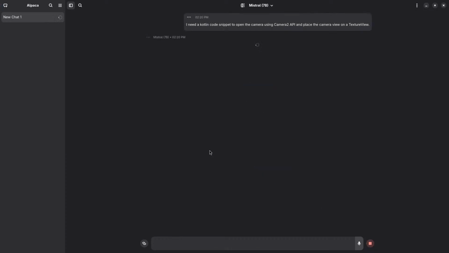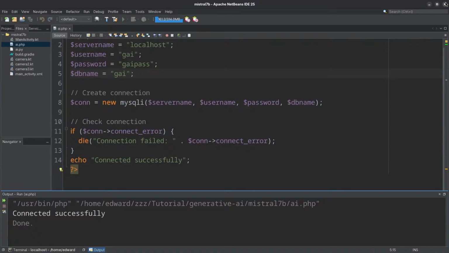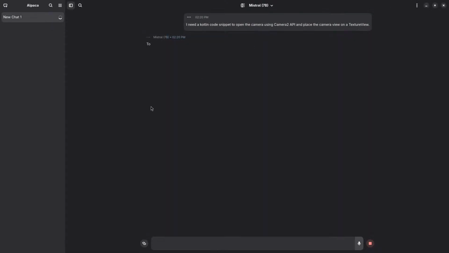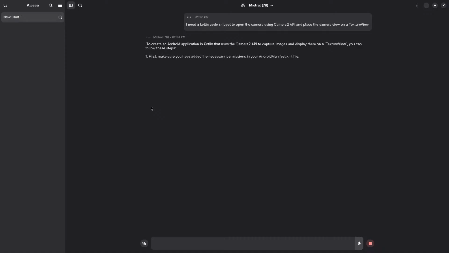Okay, so while it's generating the answer, I'm going to close NetBeans here because NetBeans is a little bit of a resource hog. So what I'm going to do is, if it gives the same answer I did when I first tested it, I'm going to grab that code separately and put it in. Oh, I shouldn't have closed NetBeans. So yeah, I remember now. Okay, I'll open up NetBeans. Actually, you know what? Let's see what answer it gives us first. It might give a different answer.